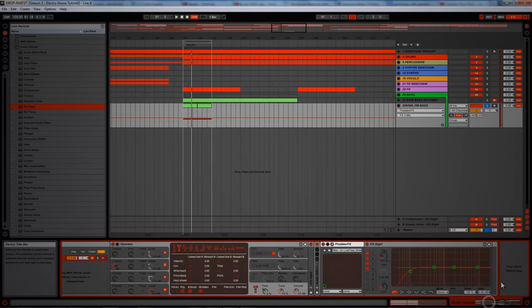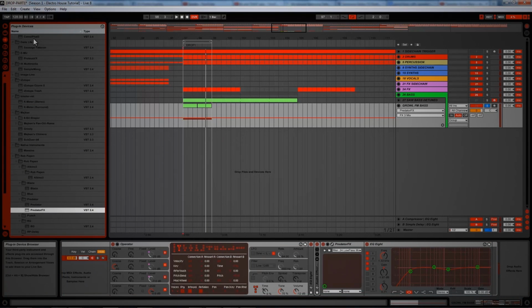Now I can use this same EQ to control the mid and high frequencies a little before they're going out to the bass group track. But we're not done yet. I'm going to make it even fatter with Camel Phat.